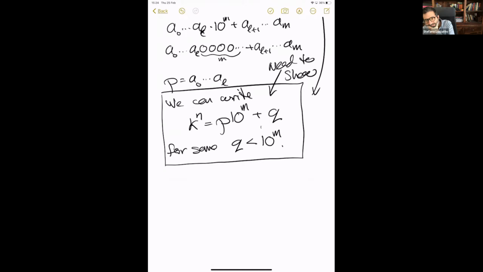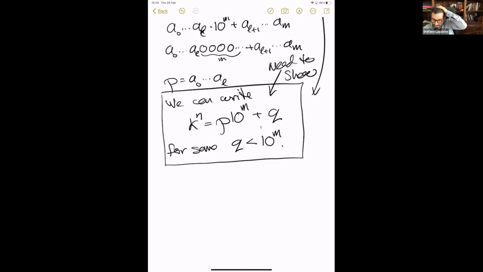Okay. So the question is, can we do that? What we've done now is we've reduced the problem to showing this, because this is exactly the same thing. So we have reformulated the problem, right? This is the initial stage of the problem solving. We have reformulated the problem in a different way, which we hope might give us some clues as to how to do this.